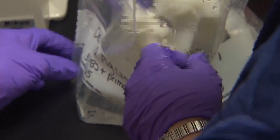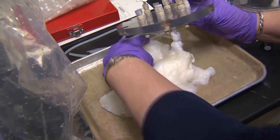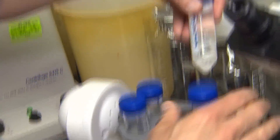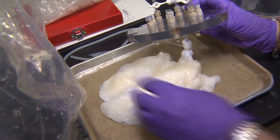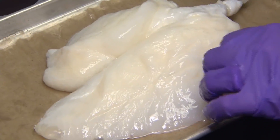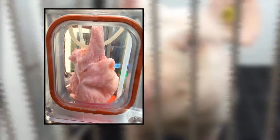At one health center, they're taking lungs from dead animals and people and basically removing all the cells, leaving nothing but the balloon-like elastic protein. This is the skeleton of a lung when you take the cells away. Then they're taking lung cells from living animals and putting them into the old lung skeletons. In this chamber, they're creating new lungs. Wouldn't it be neat if we could just take those lungs that nobody wants, recreate them, and give them to someone else? This could vastly expand the number of lungs available for transplants, especially children. Harry is the first patient to receive a new lung built in this lab, and this little piggy's doing just fine.